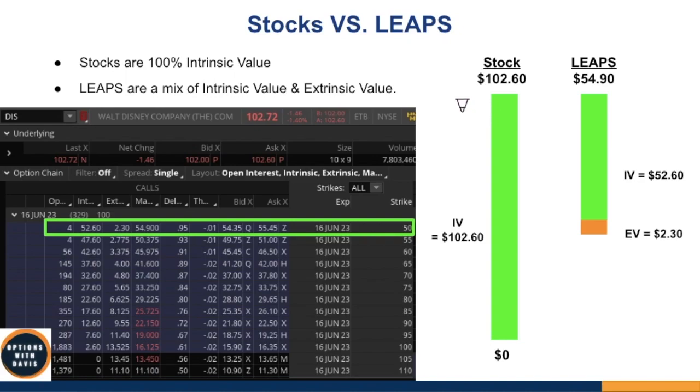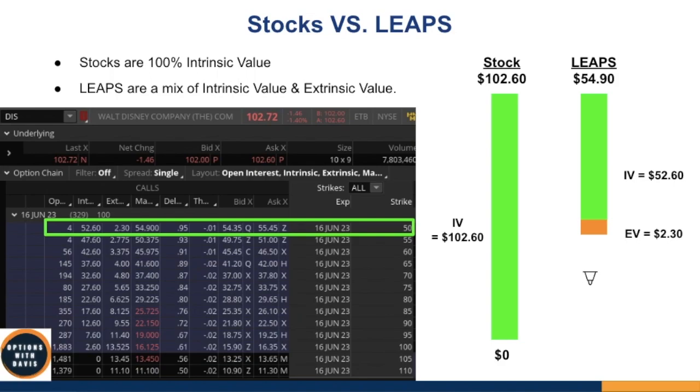Now, this is something that I do not see any other people talk about. I do not see any other YouTube videos that are showing this change or this bar in terms of intrinsic and extrinsic value. So this is something that you probably can only see here. All right, so this is very important for you to understand. So I want you to just pay attention for the next few minutes so I can explain this to you.